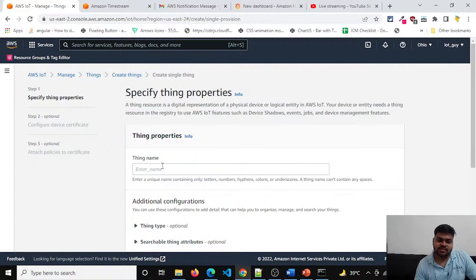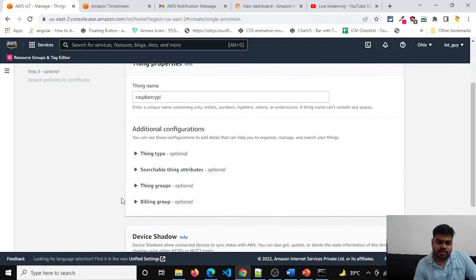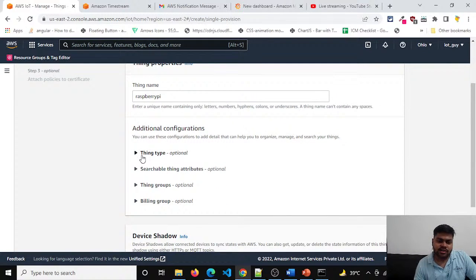First it will ask for the thing name. I can name it Raspberry Pi. There are other options: thing types, searchable thing attributes, and thing groups.